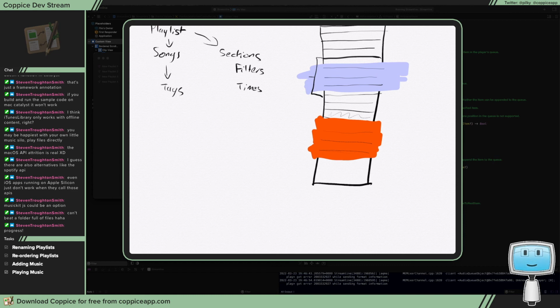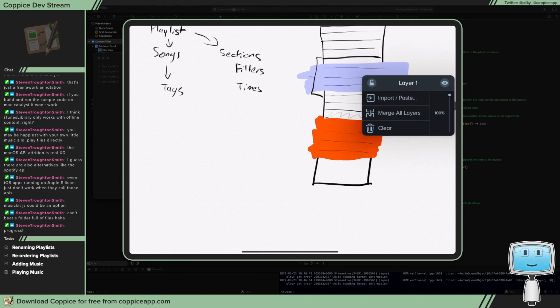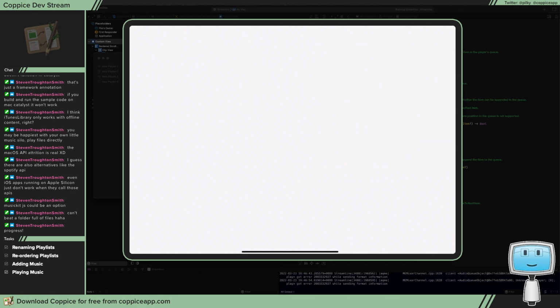But the key thing is, what is the user's workflow going to be? So what I think we want to have happen is the first thing the user is going to do is come into the app and create a playlist.